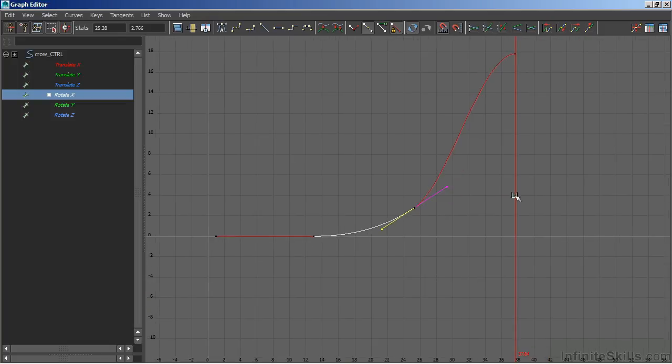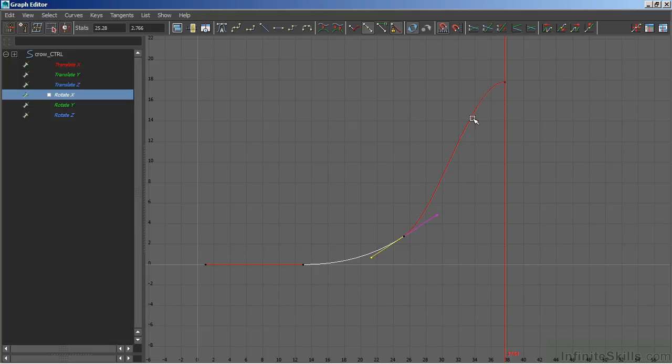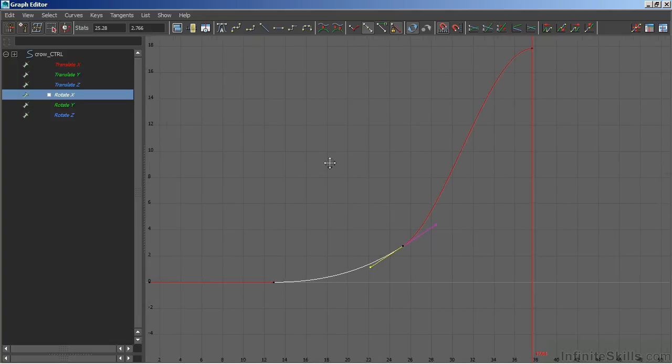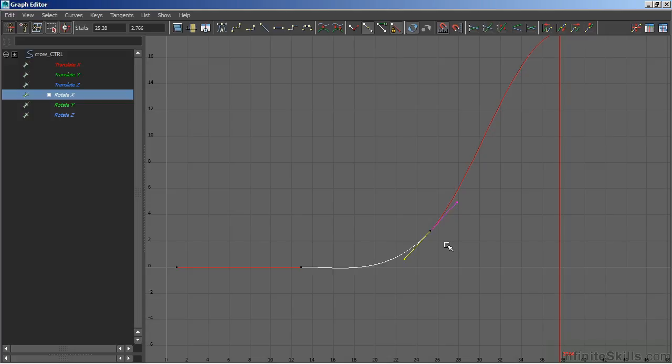Now you're also going to see that it will alter what happens up the chain here up to the next keyframe. But we are allowed to break that curvature so that it only affects a certain area. We can do this by breaking the tangent, and this is our tangent line here. If I go up to the top, we have break tangents, and you'll see the color change there. Now, when I select and middle mouse, I get only one side of my curve being altered. Same thing here, we can just alter the top.